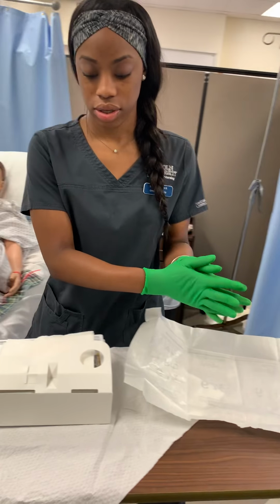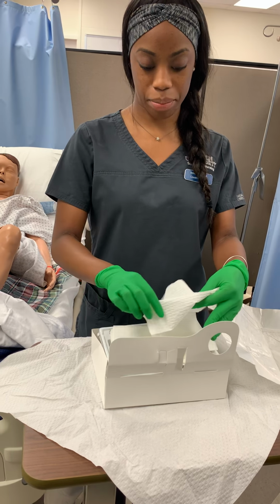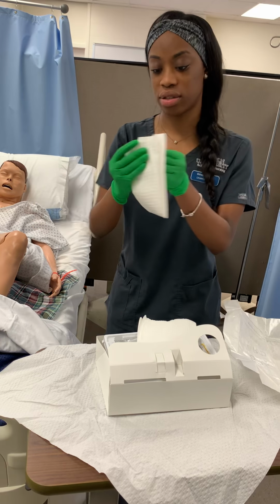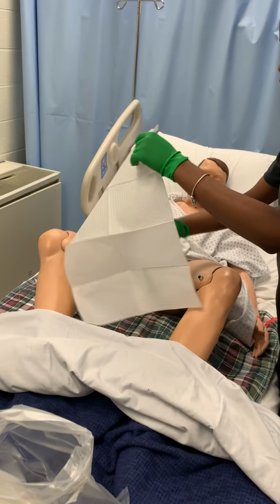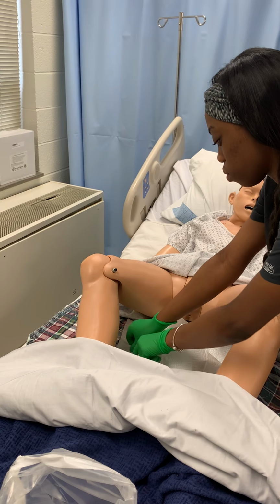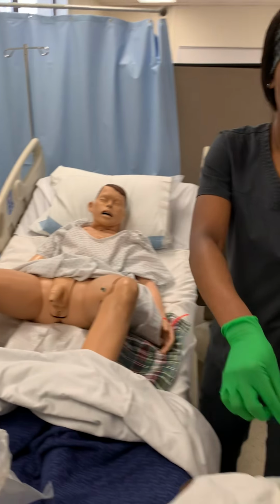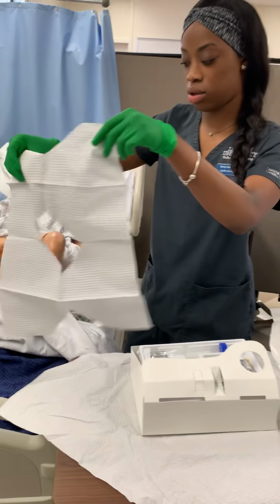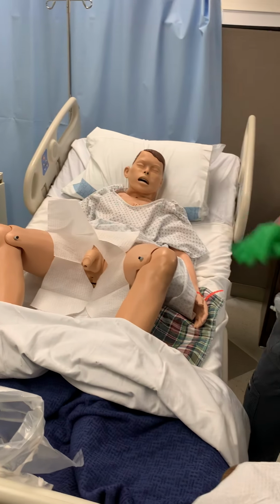Now I'm going to place the drapes, using correct draping. This is the barrier you want to put underneath your patient. Make sure I don't touch anything. Next, this one you put around your patient's area. Okay, we'll fix that later.